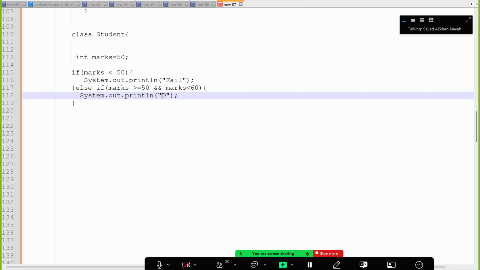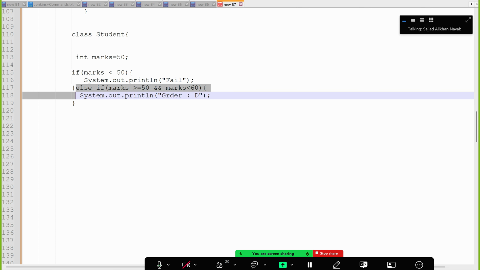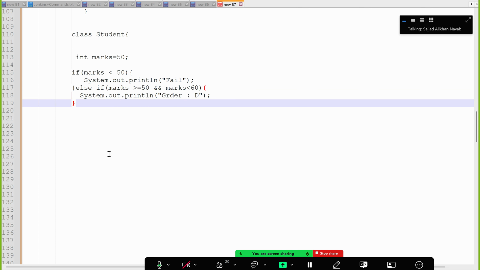Grade is D. Again, if this condition is also not satisfied, we need to write one more condition.